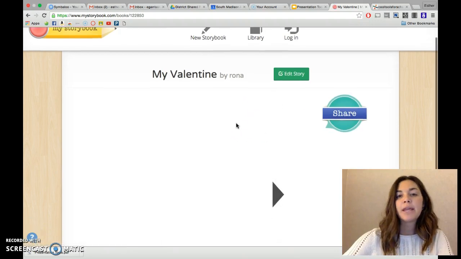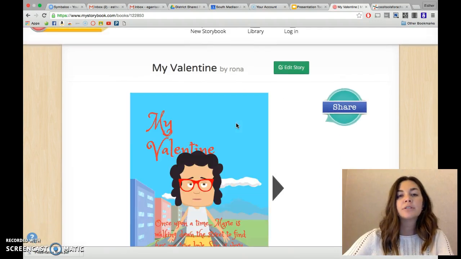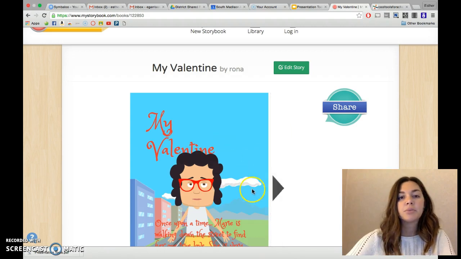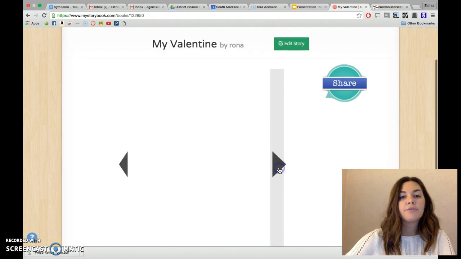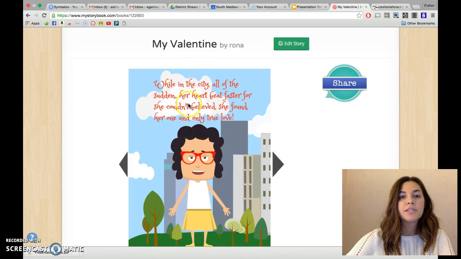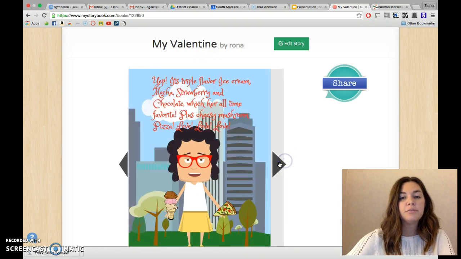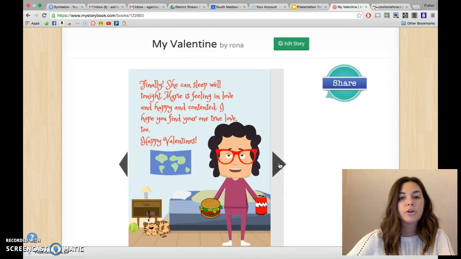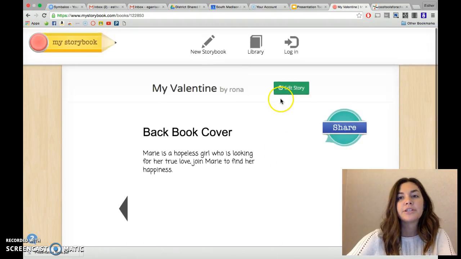So these are easy to make. There are already backgrounds in there, but if you want to add photos, you go to Google and search for your photos, then save them on your desktop or something and upload them on here. So you can add photos from the internet. But you can see there's text, there's illustration, just like a typical storybook.